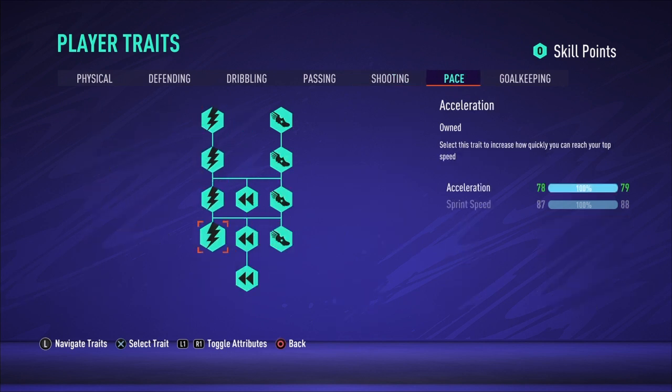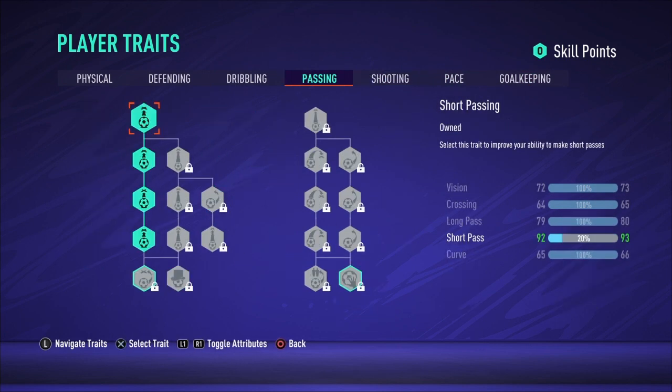Again, in terms of pace, as you are 6'2" and 152 pounds, you are going to be a little bit laggy, a little bit slow, so you want all the pace here. Again, acceleration isn't the best, but sprint speed at 87 does work out quite well. Overall, guys, this is the build. Wanted to keep it quite short, quite simple.